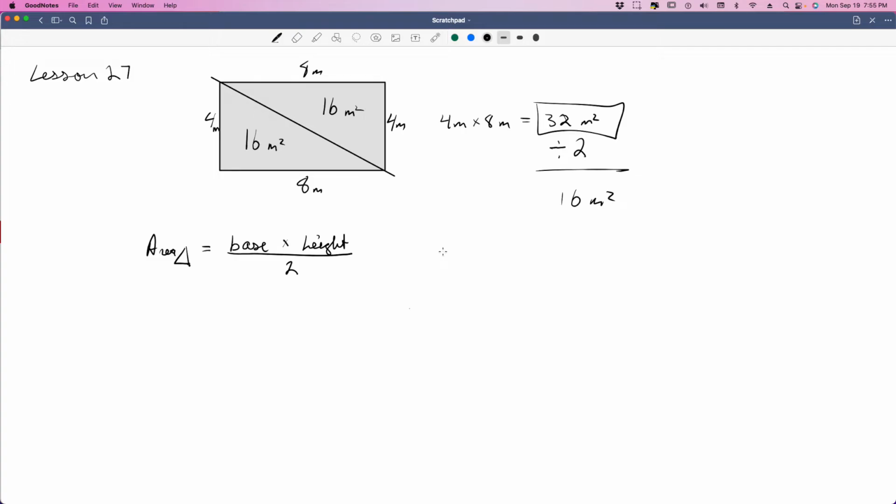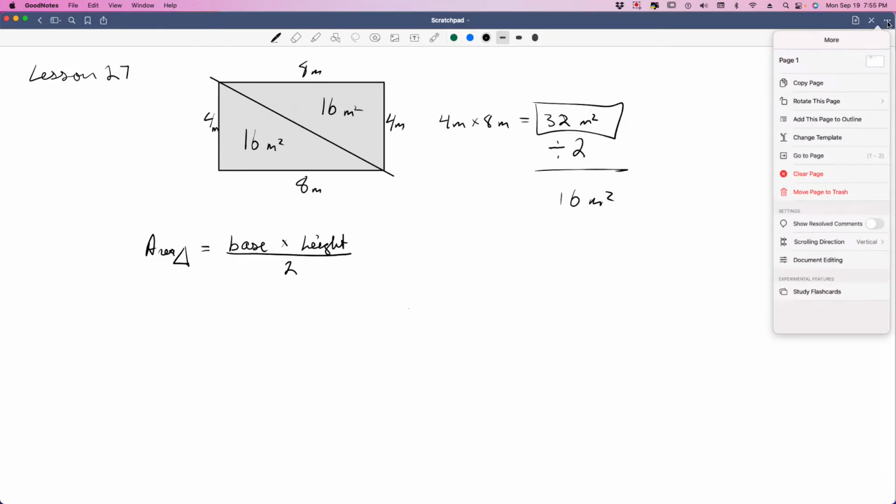So let's try looking at some triangles and seeing what our different options are. Let's see how we can find the base and the height on a right triangle. So here's a right triangle. And a right triangle is one that has this 90-degree angle right here. Well, it's obvious this is the base, right? That's pretty standard and straightforward. It's the one on the bottom.